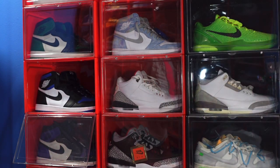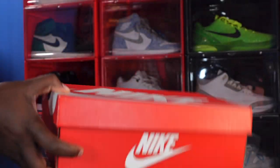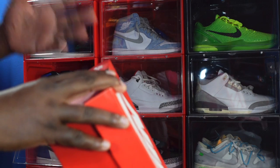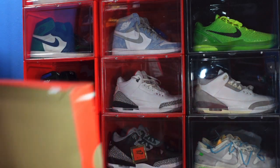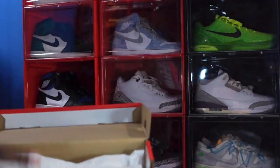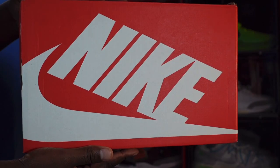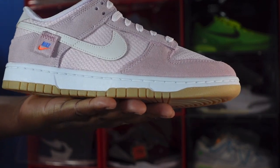The reason I got you here today is to look at this sneaker. It comes in a regular Nike orange box with white lettering and it is also a women's sneaker. I found this sneaker in one of my local stores about two to three weeks ago — it was the last pair so I snatched it up. The label reads Women's Nike Dunk Glow SE, color Light Soft Pink, size nine and a half women's, which is an eight men's. Retail was around $120. Let's get into it — here are the Women's Nike Dunk Glow Light Soft Pink Teddy Bears.